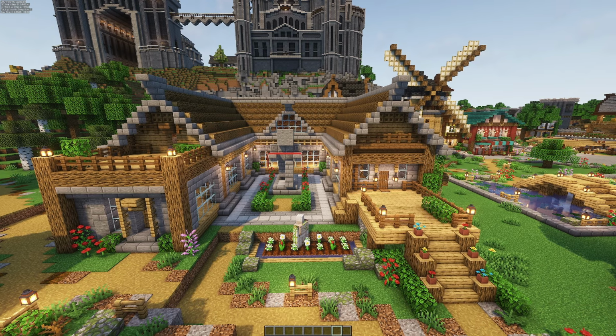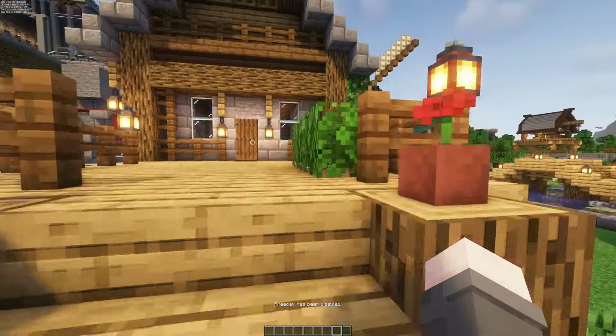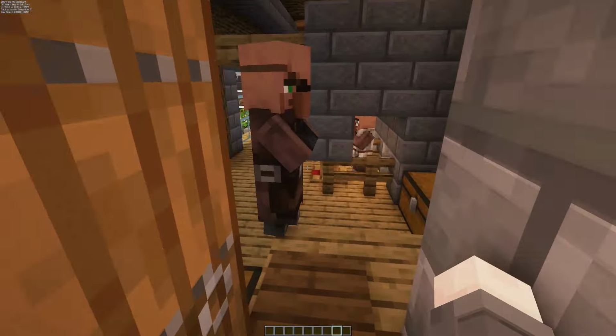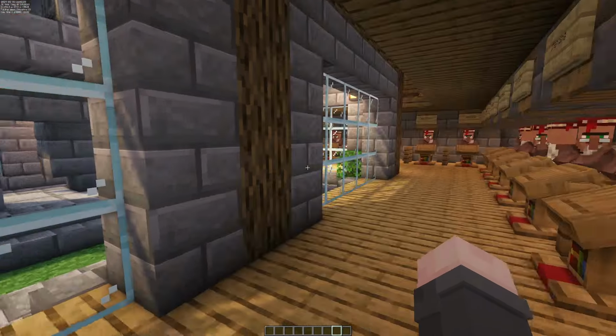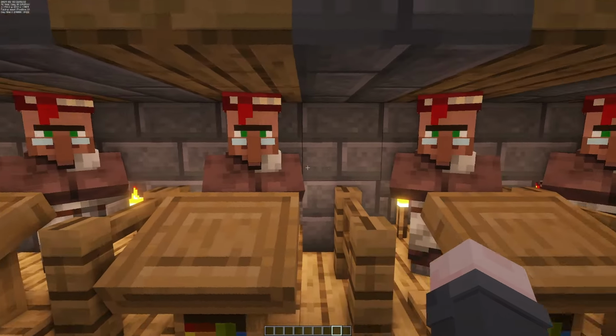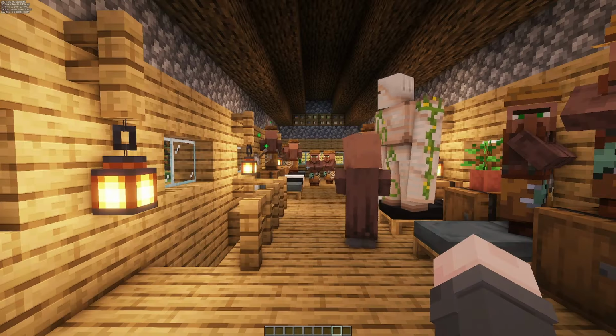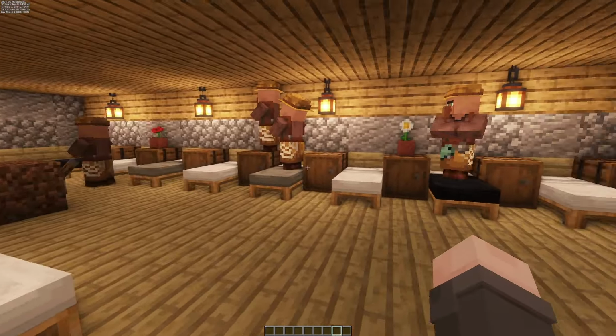I had the university over here, which housed my villager trading hall. Oh, hello. And I really loved, in the end, what this building became. It went through a lot of iterations before it became this. There was also this villager breeding house down here.